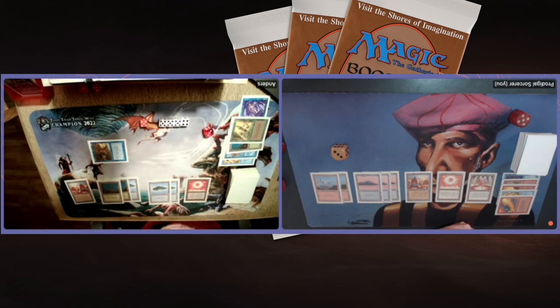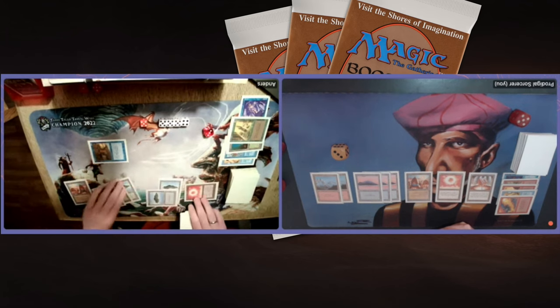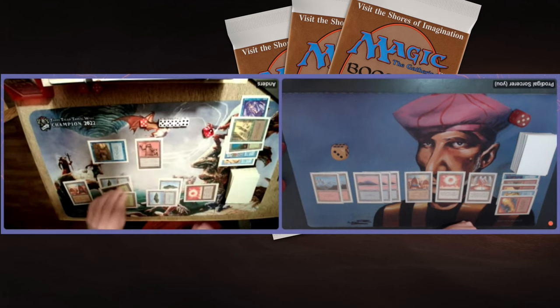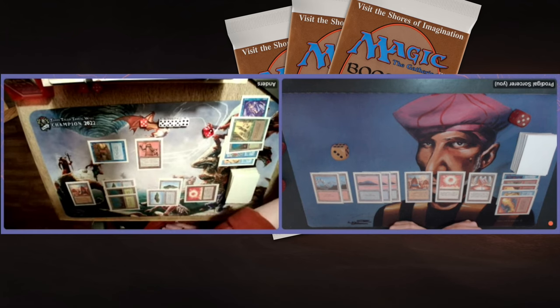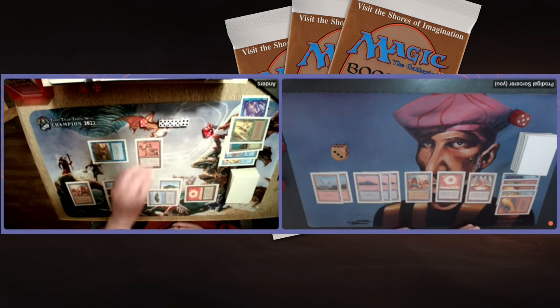Right? Because now he could play out a Triskelion and keep mana open to protect it with Counter Magic. I think that's what's going to happen here. He's going to play the Trike. If I have a counterspell, I'm going to counter it, and he's going to counter the counterspell. That's what I expect to happen here. Three cards in hand for me. And look at that. I don't even have a counterspell. Oh, man. This is so bad.